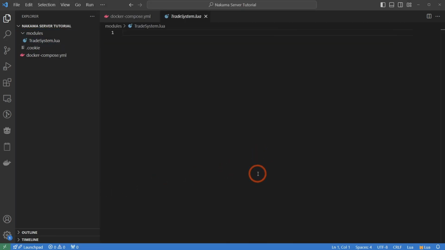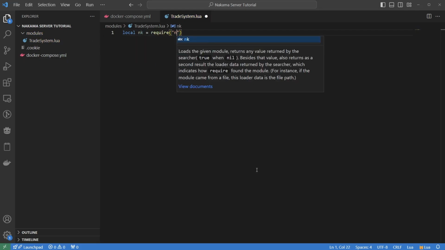So what we need to do is first create a function to actually use all of this stuff. First things first, I'm going to create a local, and a local is basically a var inside of Godot. So basically Lua local means var. If you want to make that distinction in your brain, we'll say nk is equal to require, and I'm going to require "Nakama".